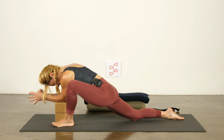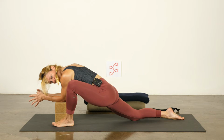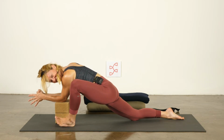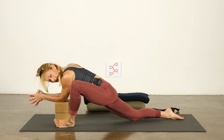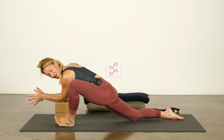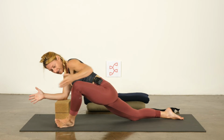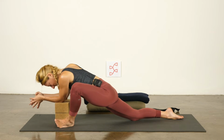There's different schools of thought on what happens with the front foot. So if you feel like your left toes are starting to want to turn to the left and your knee too, that's great. It's just a different version, different angle of a stretch. The only real golden rule on that one is that if you're going to turn your knee out, turn your toes out to match. Knees and toes, same direction. That's when they're the happiest.